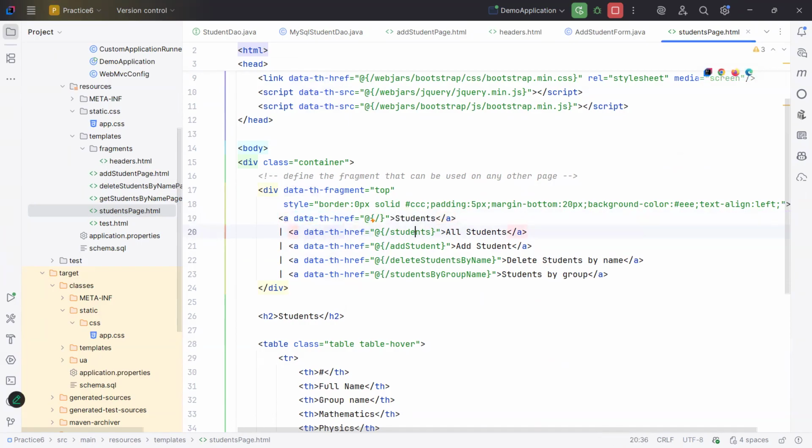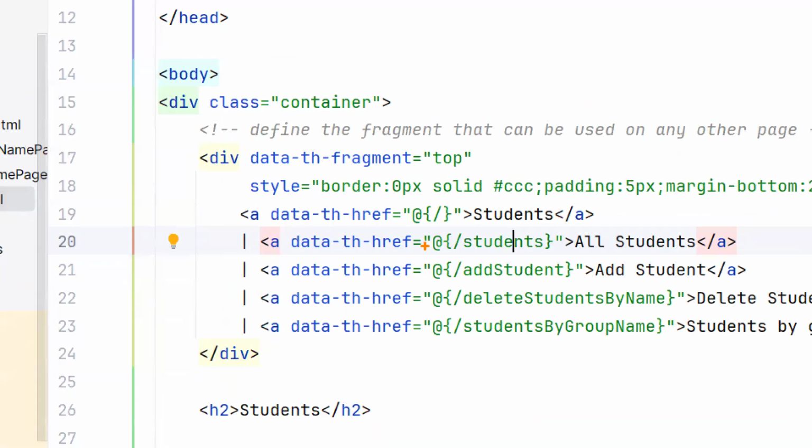So to add rules, we need in Thymeleaf to use at and curly braces. Anything between curly braces is a rule. So here you can use variables, specific variables.